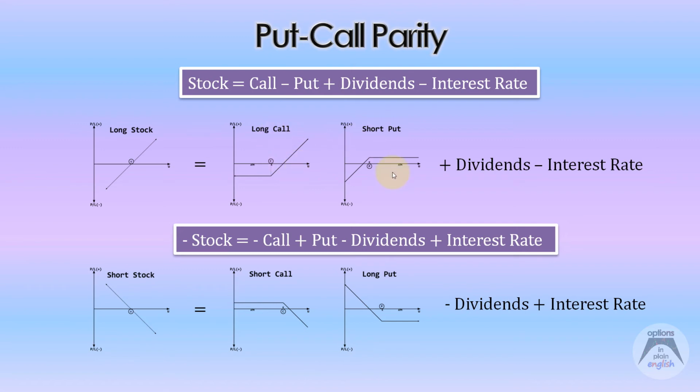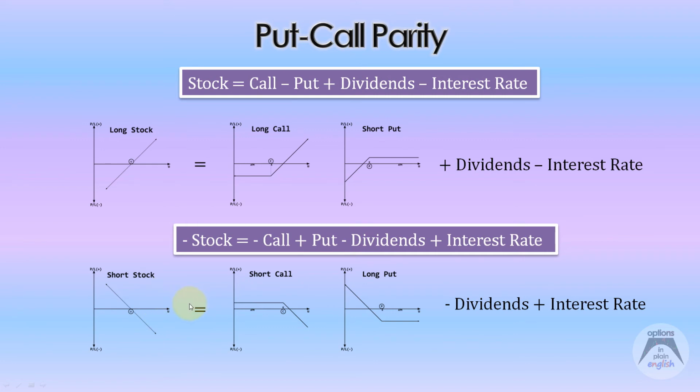Synthetic long is long call plus short put, being long stock, and short stock or short synthetic is going to be short call and long put. So I was saying, when you're short a stock, you have to pay out the dividend, so it affects this side of the equation. But also, when you short stock, you get money back because you're selling something and you're getting money that you can put to earn interest at the risk-free interest rate right away. So we're going to be talking about some interest that comes into your pocket, and this equation has to be adjusted for that as well.